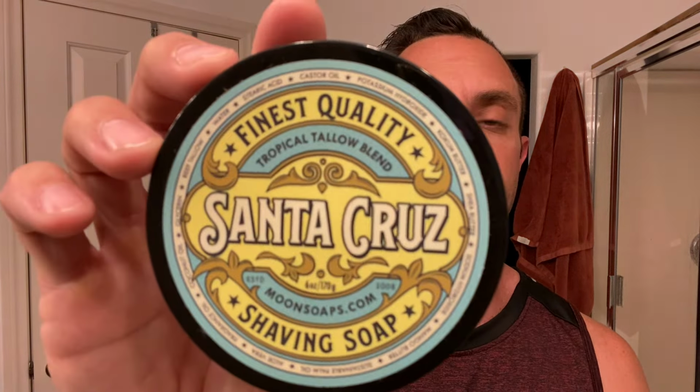For today's soap, I'm going to be using again this Muhle brand. This is the Santa Cruz. Fantastic tropical smell. What I love about it is not only does it have your typical coconut scent that you would expect from an island type scent, but they also add banana in there, and I really like the banana scent they added. And the other thing I really love that they added in there is vanilla cotton candy, and I love cotton candy. So that addition of the banana and the cotton candy, they also add in some amber in there, all things that I like the smell of, and to me it really comes together with just an awesome, awesome, my favorite beach tropical smell that I've come across yet.